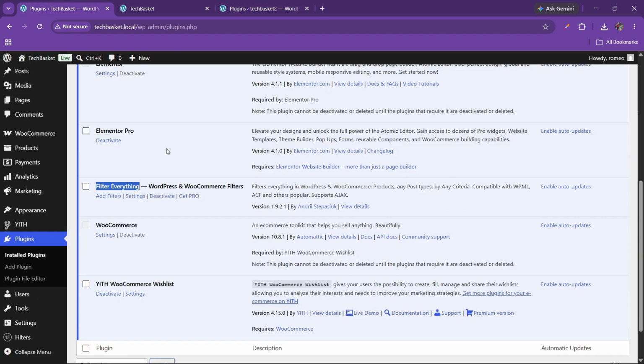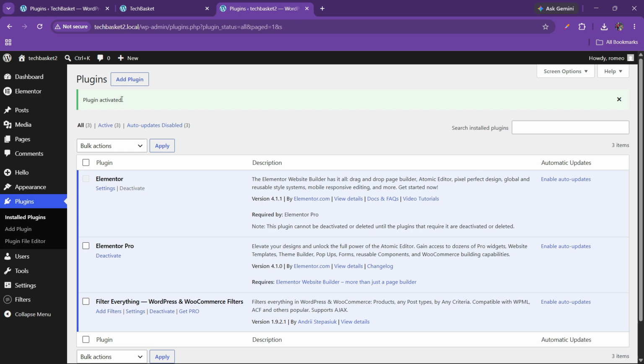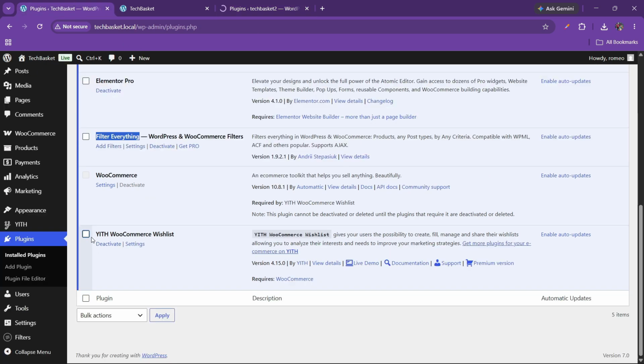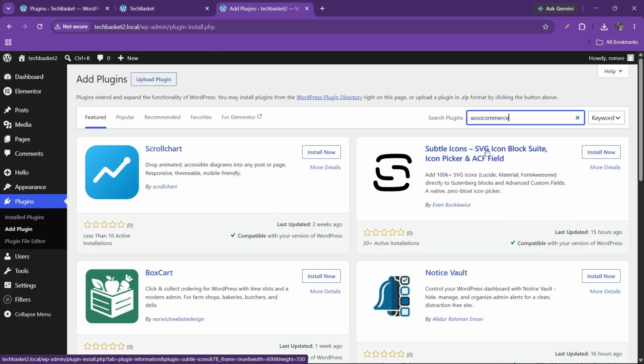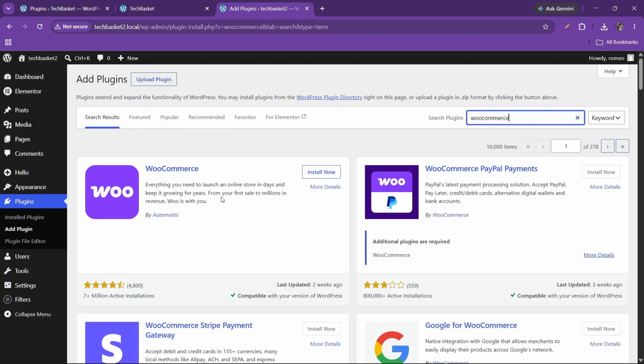Okay, now we have to install WooCommerce. Let me go to that plugin option, and we have to install WooCommerce. Let me install WooCommerce first. You can see we have WooCommerce. Let's install this. WooCommerce we are using for making the e-commerce store. Now you can see that this is installed. Let's click on this activate option, and we can activate this and set up that. So let's activate this.